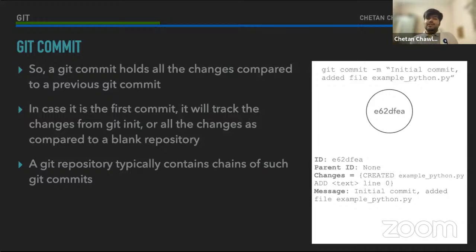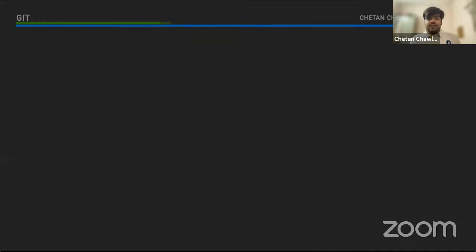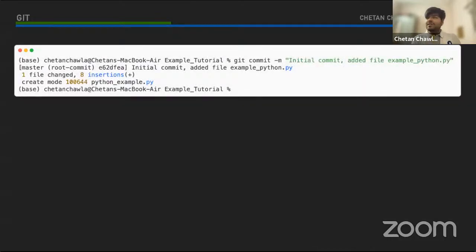So this is like making our first commit. We made a checkpoint of our folder. We made a checkpoint of our repository, and we have one commit in that which added one file. All right. So if we see how this looks in the terminal, I just committed after we added this thing, we just committed the whole code. So I said git commit -m initial commit and so on, the message.